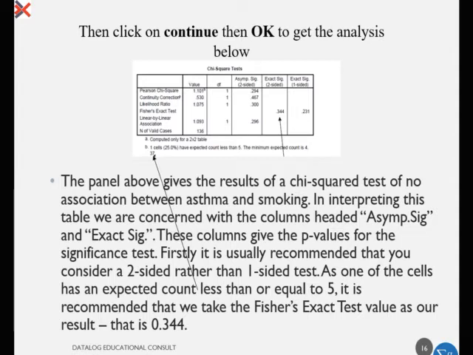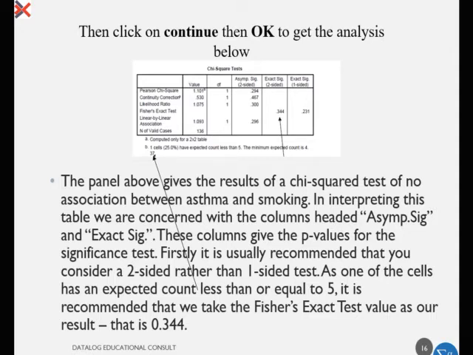Now, the panel above gives the result of a Chi-square test of no association between asthma and smoking. Looking at what we get, no association because it's not significant. There's no flagging of any significance there. This column gives the p-value for the significance test. Firstly, it is usually recommended that you consider a two-sided rather than one-sided. A two-sided is 95%, a one-sided is 99%.